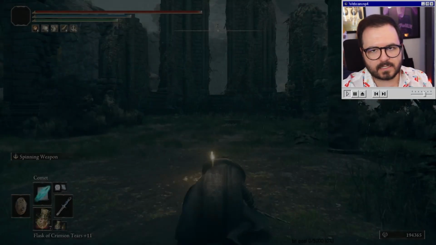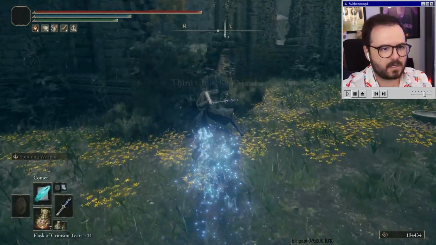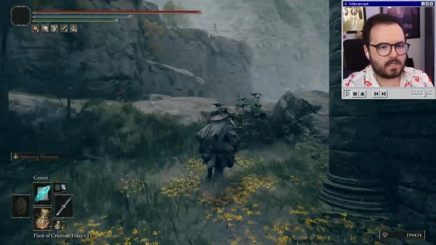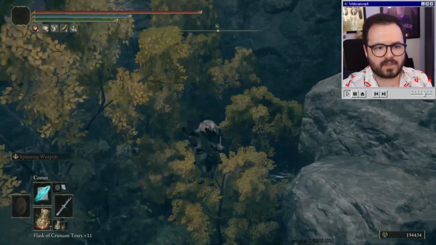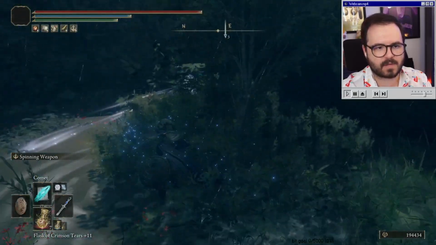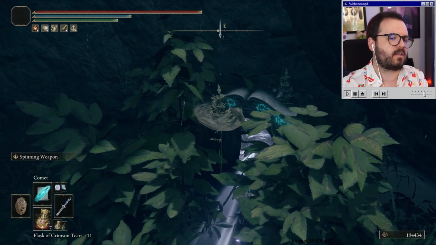I'm personally just doing this with like a New Game Plus character just to make life easier. But yeah, so we're going to go. Oh, it's over here, I think. Yep. We're going to look for this little teleporter back here. It's right behind the Third Church of Marika, right? We're going to examine it. We're going to travel to another location.